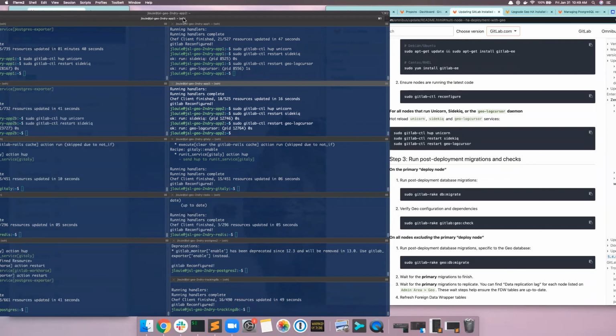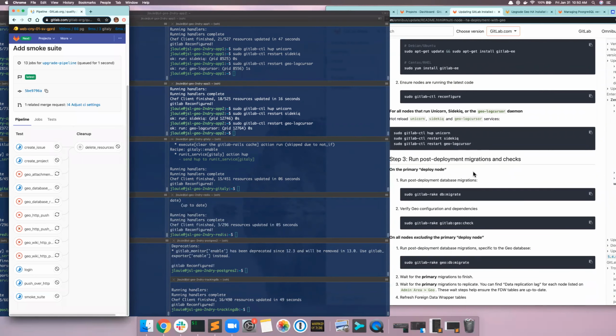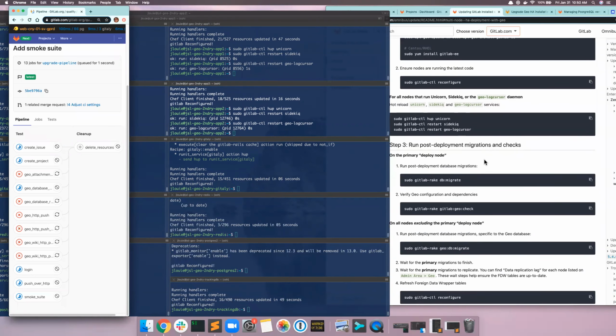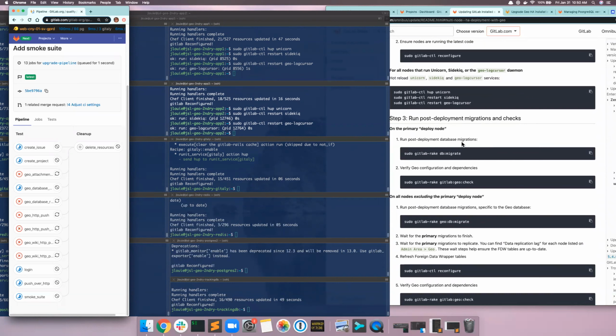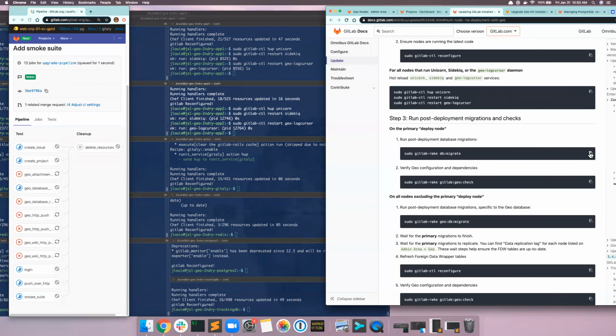Okay, so that was the end of step 2. Now we're going to run post-deployment migrations and checks. So we're going to go back to the primary deploy node and run this.